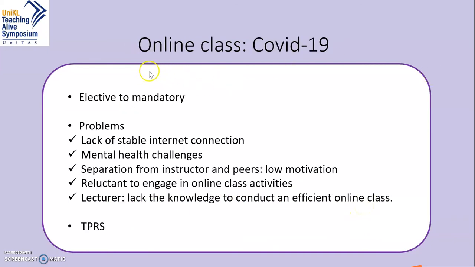So after the COVID pandemic hits, what is once elective now turns into mandatory online class. This is to stop the spread of the pandemic, which is very necessary. But on the other hand, it also creates a lot of problems and challenges for both students and teachers. So one of the biggest challenge is the lack of stable internet connection for a lot of students. This is especially true in places that are more poor and also rural region.